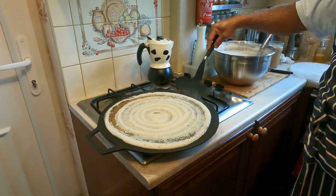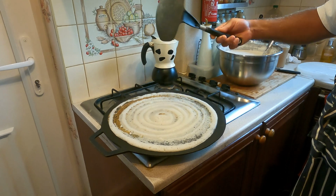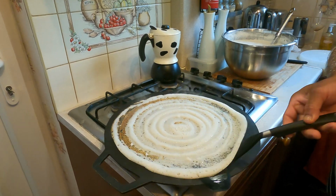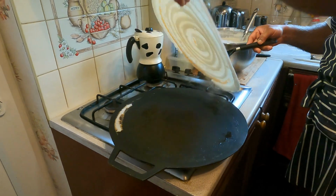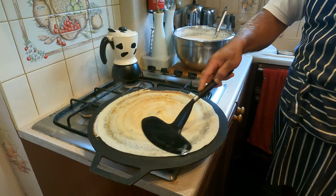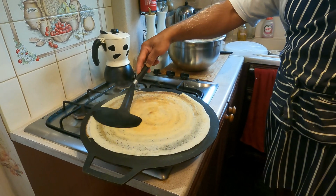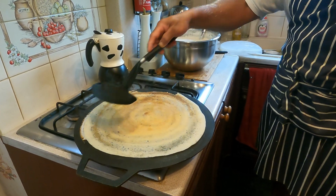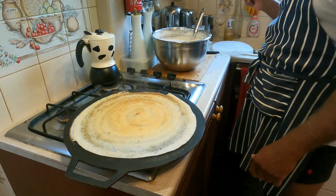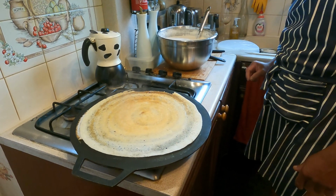Dosa is ready. So we bought this in IKEA, and this pan in Dubai. So you just pull it up like that. Fantastic. And then just nicely smooth it so it goes nice and flat. No, next one.